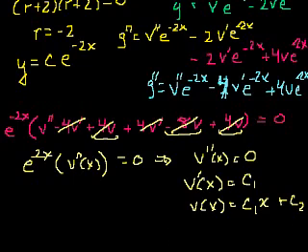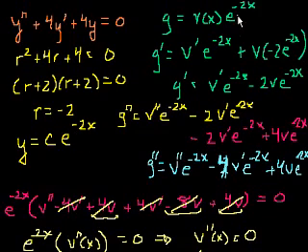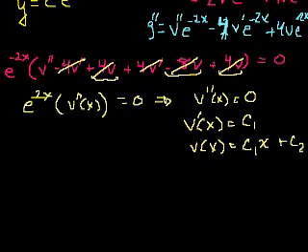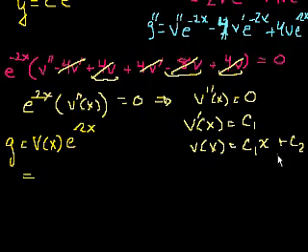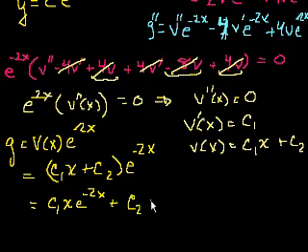Now, remember, what was our guess? Our guess was that our general solution was going to be some arbitrary function v times that first solution we found, e to the minus 2x. And when we actually took that guess and substituted it in, we were able to solve for that v. And we got that v is equal to this. So this is interesting. What is g, our guess function, equal to? It's no longer a guess. We've established that it works. G, which we can call our solution, is equal to v of x times e to the minus 2x. Well, that equals c1x plus c2 times e to the minus 2x. That equals c1x e to the minus 2x plus c2 e to the minus 2x.